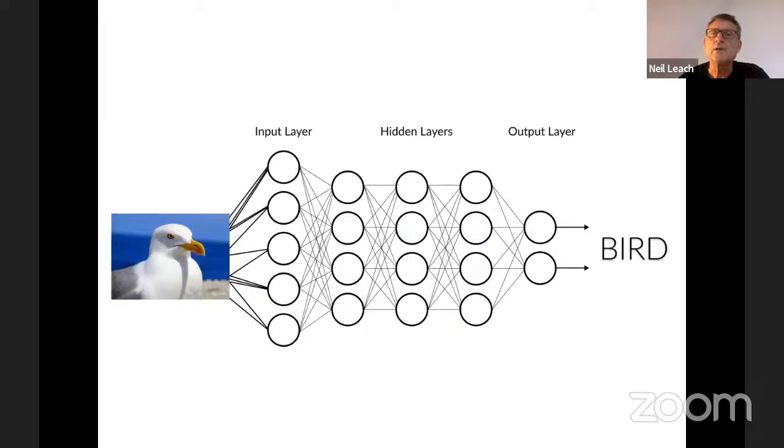So what exactly is a neural network? This is an example of one. It's a simplified example because it only shows three hidden layers, but often in a deep learning neural network, there can be up to 5,000 layers, hence the term deep learning. It's about the number of layers. Now, neural networks, artificial neural networks, are modeled very loosely on the brain. They use the same terms of neuron and synapses as in the brain itself.